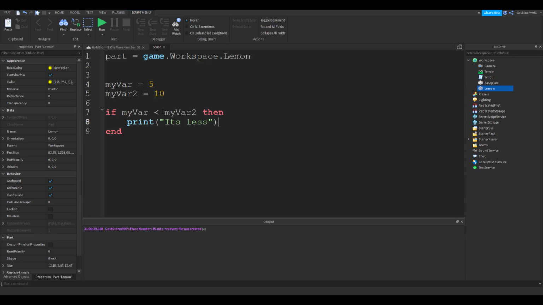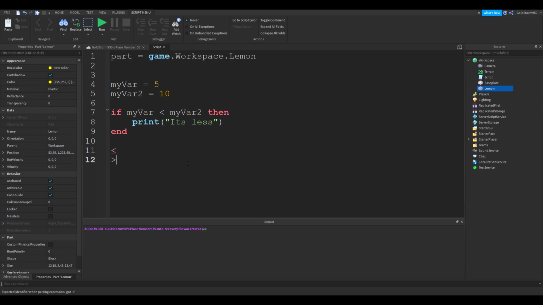So if you've taken 3rd grade and you know what these little alligator symbols are, less than, greater than, less than or equal to, greater than or equal to, if you've taken math up until 3rd grade, you know what these are. And we'll begin into them anyways.